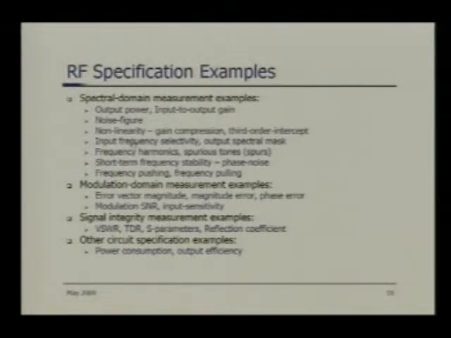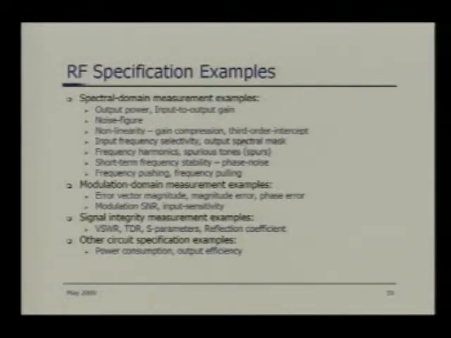Similarly, in the GSM transceiver, suppose I have the transmitter side giving out power centered around say 1.9 gigahertz. It should not give out power at 2 gigahertz, it should not give out power at 1.7 gigahertz. So the question is, when I activate the RF output of that particular GSM transmitter IC, is it giving any output power at 2 gigahertz, or at 1.8 gigahertz or 1.7? That you have to check. That comes under the output spectral mask test.